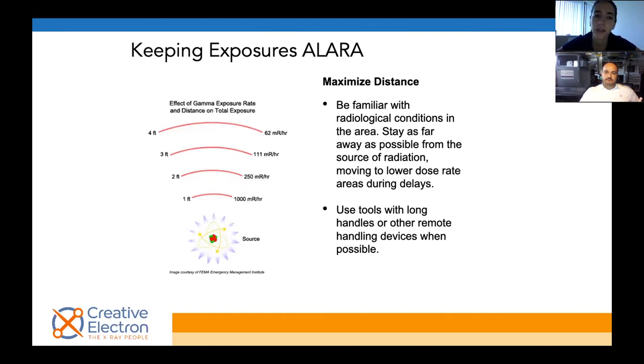So if we were dealing with higher levels of radiation, then other policies would be implemented for this. Like, for example, a hospital worker that's taking an X-ray of your arm: you go in there, they set you up, they are wearing shielding, and then they walk out of the room or they walk behind a wall or something. So they're using that distance, and they're using the time as well, right? Because it's just a teeny tiny split second that you're being exposed to radiation. So different applications use ALARA differently. For closed X-ray cabinets, all you need to do is, in the case of an emergency, take a step back, or you don't need to be as close to the machine if you don't have to.